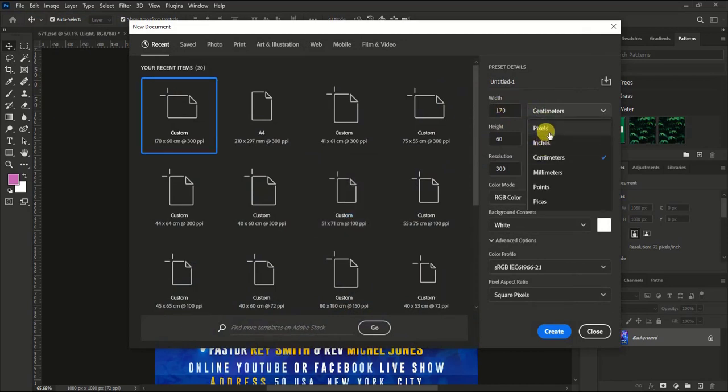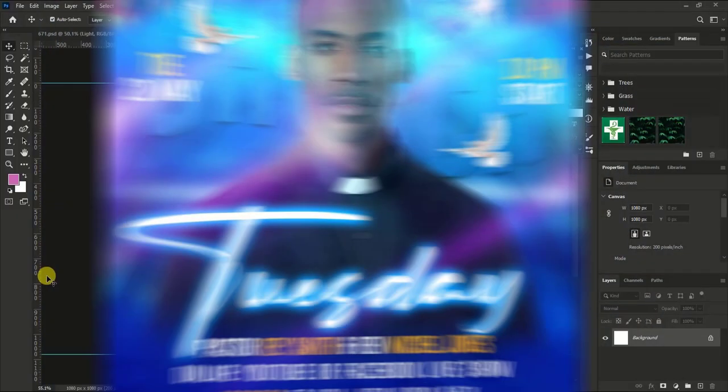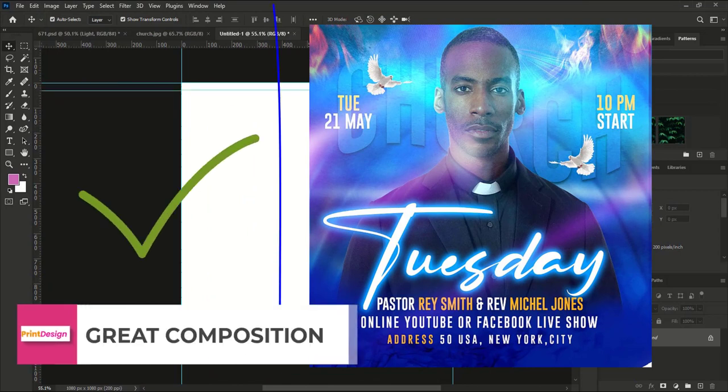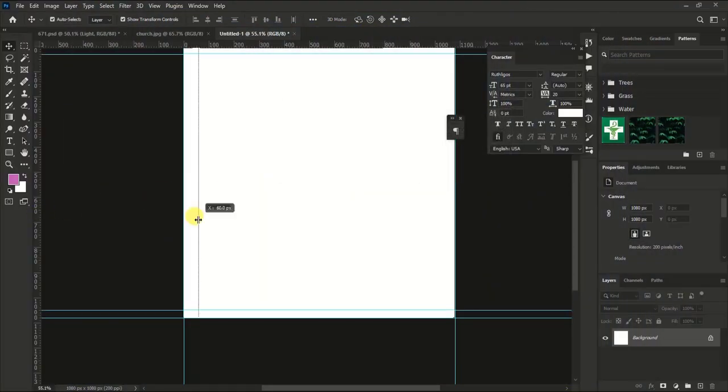As you can see, the flyer has a blue color scheme, evoking a sense of peace and spirituality. The carefully chosen imagery places the pastor in front of the center, creating a personal connection with the audience. The layout is also clean and balanced, allowing important information to stand out while maintaining a visually appealing composition. The combination of elegant fonts and thoughtful typography enhances the overall aesthetic and readability of this flyer.